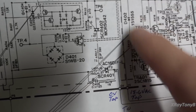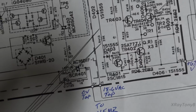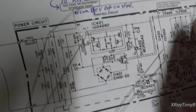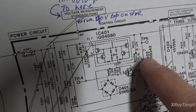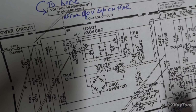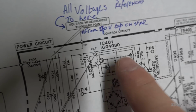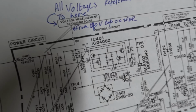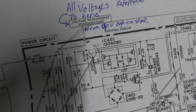This is your voltage detection. Now that probably has been messed up for a long time, and that's what's causing all this not to regulate right, and it's causing this to go crazy, and that's what shorted this out, probably from that feedback loop. Hopefully that didn't damage this. If this is damaged, we're in a heap of trouble. But I can't see that it is, but we'll see.